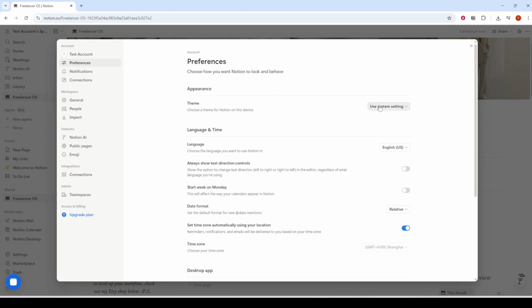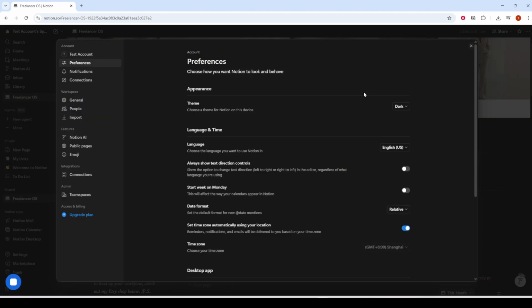As soon as you choose dark, Notion will switch its background to a deep gray or black, text will shift to lighter tones, and interface elements like sidebars and menus will adopt darker shades. The change is instant, so you'll immediately see how your pages, databases, and templates look in the new theme. If a page contains colorful highlights or callouts, those will remain readable, but the overall contrast will be tuned for low light comfort. A couple of quick notes to make the most of this.